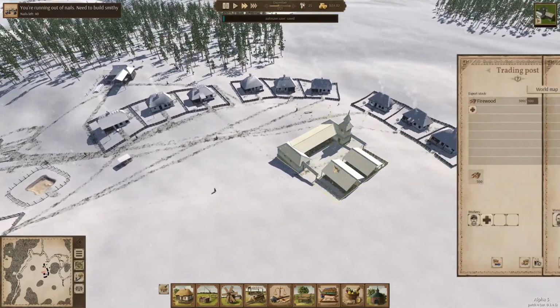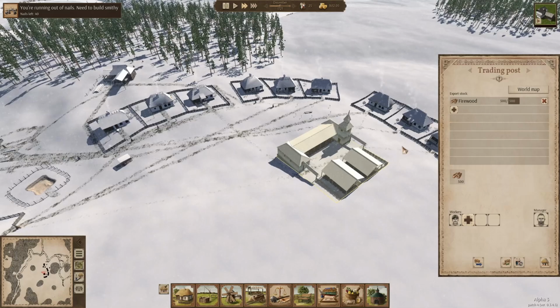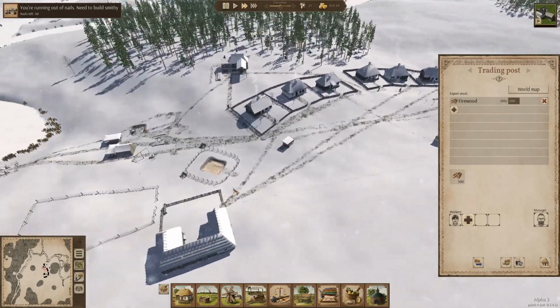You know what we could do? The trading post, we may be able to just buy, right? Let's see. Let's go to... Oh, we missed our opportunity, didn't we? Look at that. We missed our opportunity. I think what we should have done is use some of our cash early on here to go buy something. Like maybe some food even. Let's go send another messenger out. It costs us 40 to do it. So yeah, that may have been a missed opportunity, and I'm still guessing.